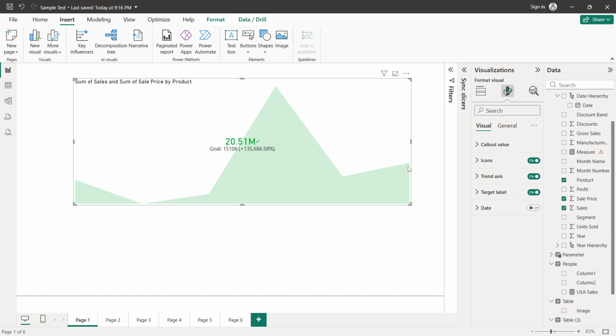If something doesn't look right, double-check the data types in your model. Dates should be true dates, and sales should be numeric. You can refine formatting, colors, and labels to match your dashboard style, and adjust date granularity to daily, monthly, or quarterly to suit your audience.